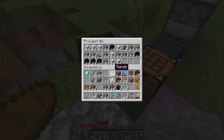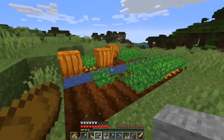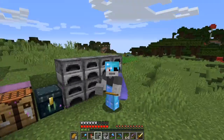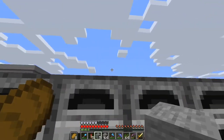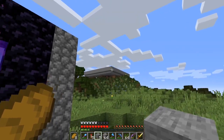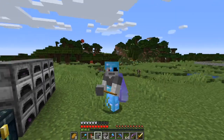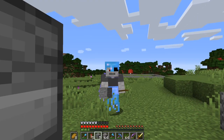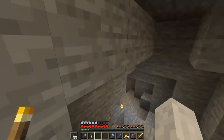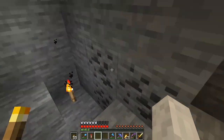So, I was gonna smelt the netherrack, but I don't have any coal. Okay. We're gonna have to get like a bamboo farm over here. So, I'm gonna jump right into starting to try to build up the layers. Try to get at least the stone done before I'm back to you, and then I'll show you a little bit of how the design works. Hopefully, and if not, then I will. I promise. Okay. Let's jump into it. So, here we go back down into the mines to find more stone.